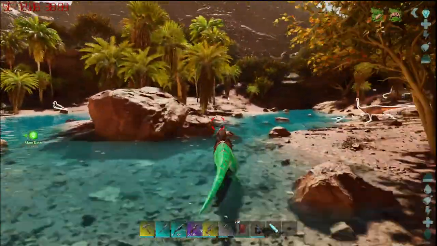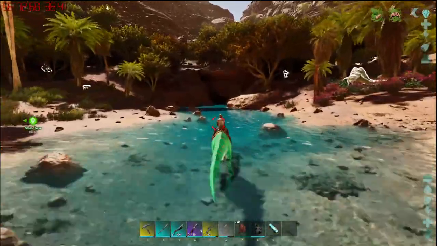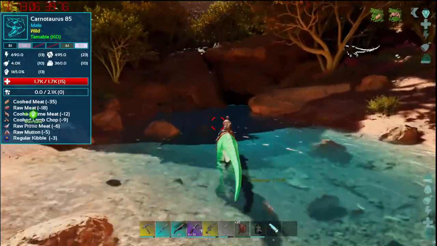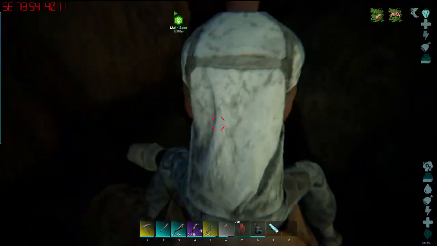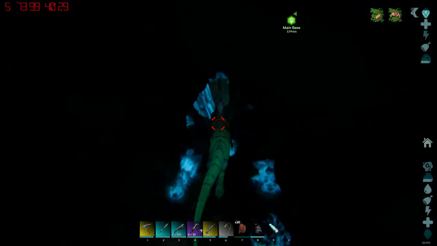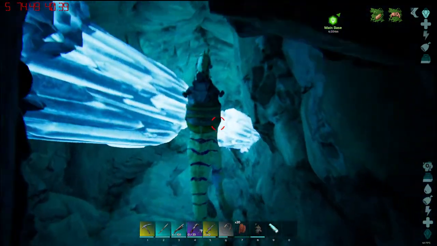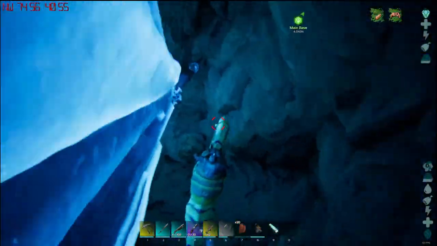So let's see if we can find something off this way. What's over there? It's Carno. Worried about capros. I don't want to get caproed right away. Let's take a look. Hopefully we can make it through all these things without a scuba tank. Oh, this is going to be a little bit more tricky than I thought.